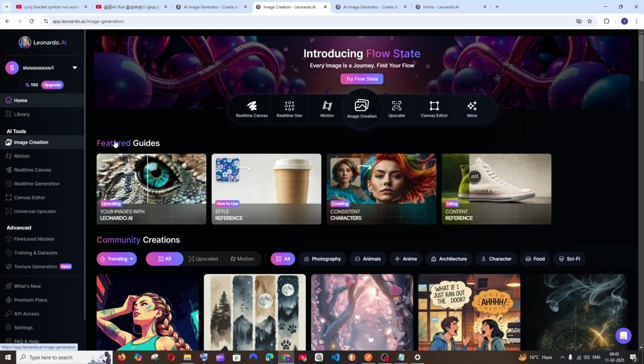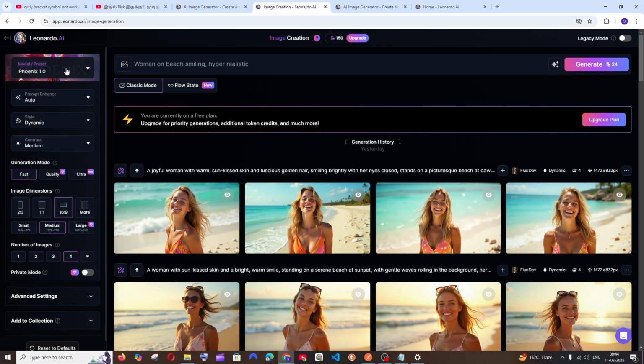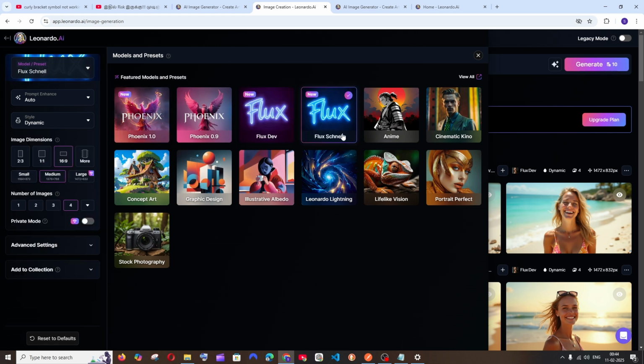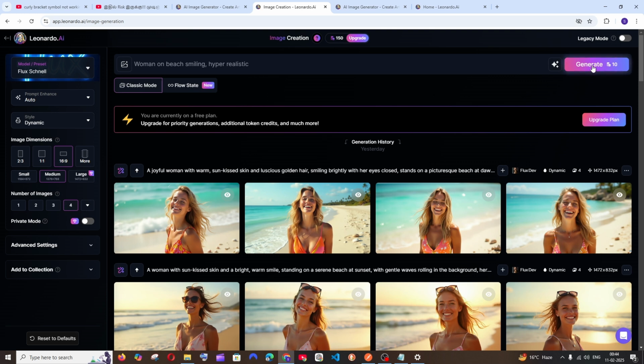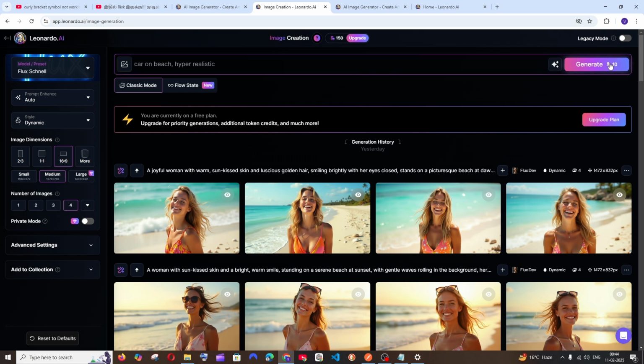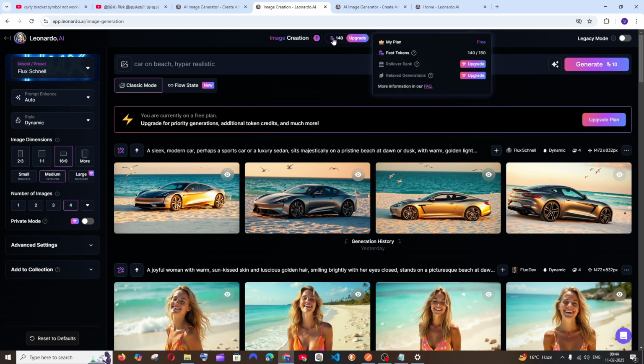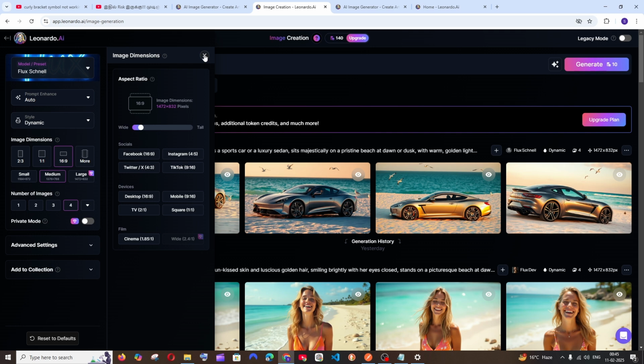So now again image generation, here you will be having that model. If you click it, as you can see here I'm having Flux dev and Flux Schnell. If I click that, the Flux Schnell model consumes 4 tokens for 4 image outputs. So let me just go with the prompt and run it. This is the output that I get from Flux Schnell, and it has cost us 10 tokens, and now you can see 150 minus 10, I'm having 140 tokens. And here you can also select the dimension. If you want 16:9, 2:3, 1:1, you even have the aspect ratio, you can just change it over here.